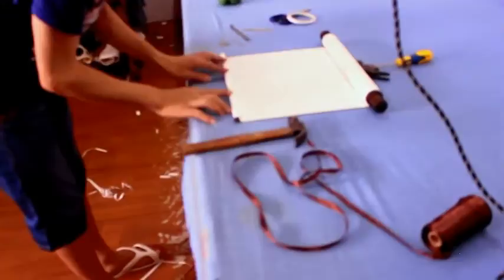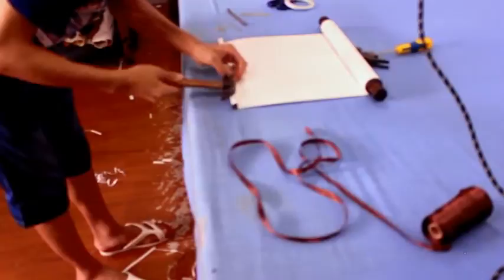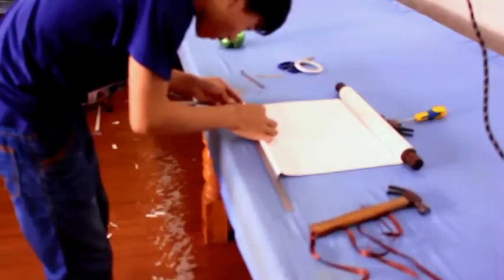Now the wall scroll is almost done, just missing one element. That, of course, is the ribbon. This is what you're going to use to hang your wall scroll in your home, office, or dojo. We use nail-in brass eyelets, measuring to make sure the eyelets are the same distance apart for symmetry.